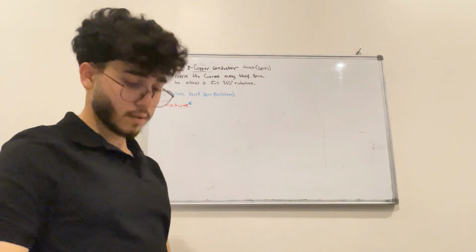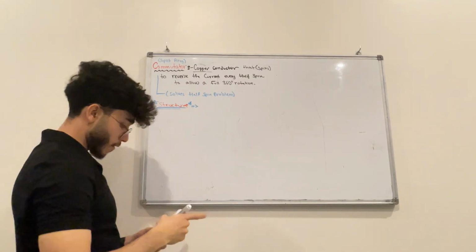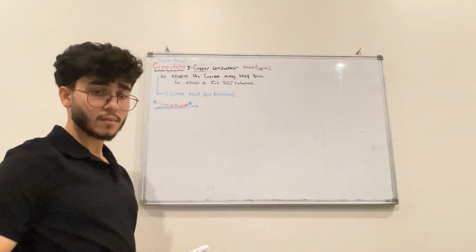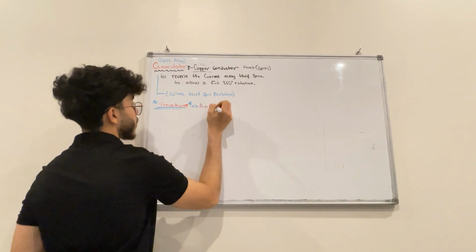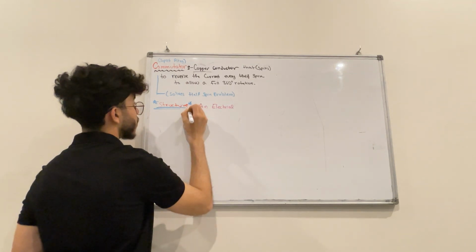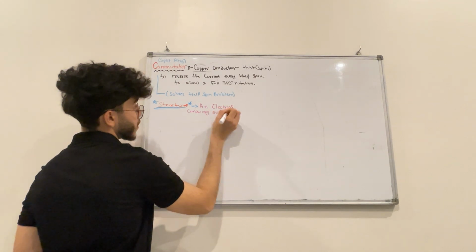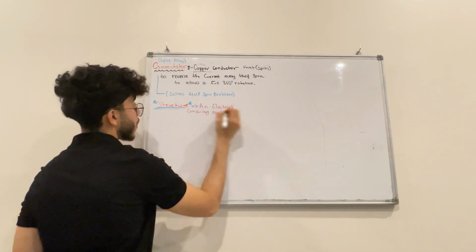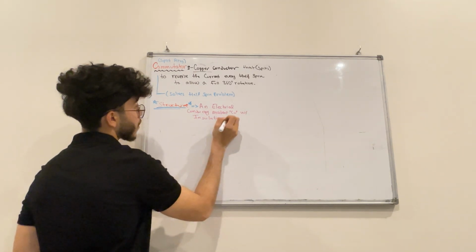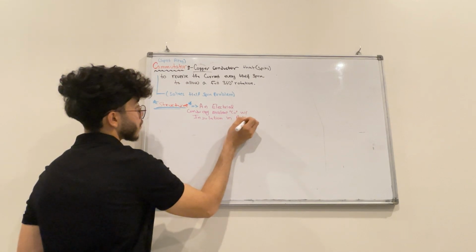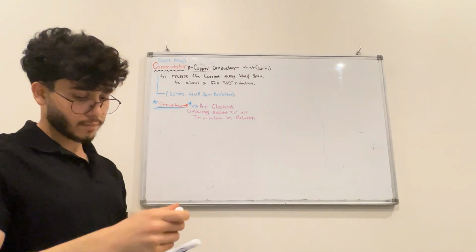So the structure of the commutator is something like this. First of all, we can say that it is an electrical conducting material, which we said is copper, Cu, with insulation in between. Okay, this is the idea. So what does this mean?